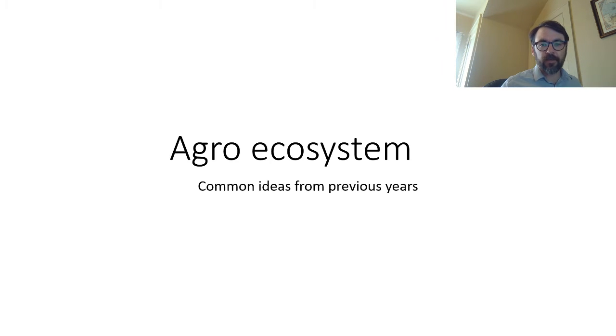Just wanted to make a really quick video. This week's discussion was to think about the agroecosystem and come up with some ideas from the class that could either increase crop production or increase farm sustainability. And so I wanted to go through some common ideas that usually come up in previous years, since we won't have the luxury of doing this in the classroom together.